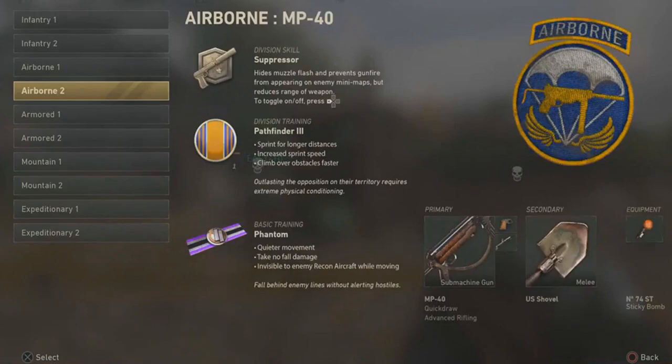Your division training is specific to your division and it has certain things, for example, like sprinting for longer distance or increased sprint speed. Your basic training is essentially your perks from any other create a class. For example, the Airborne division, the Phantom, has three perks: quieter movement, take no fall damage, invisible on enemy recon. Pretty self-explanatory. And finally, the last thing that's different is your primary weapons are decided by what division you are playing as. Infantry's rifles, Airborne's SMGs, Armor's LMGs, Mountainous sniper rifles, and finally, Expeditionary, I believe, is shotguns.